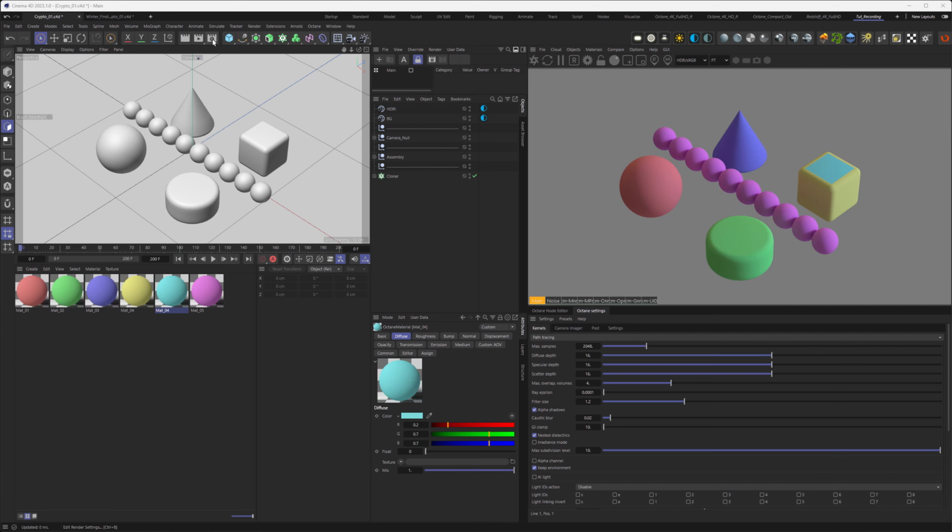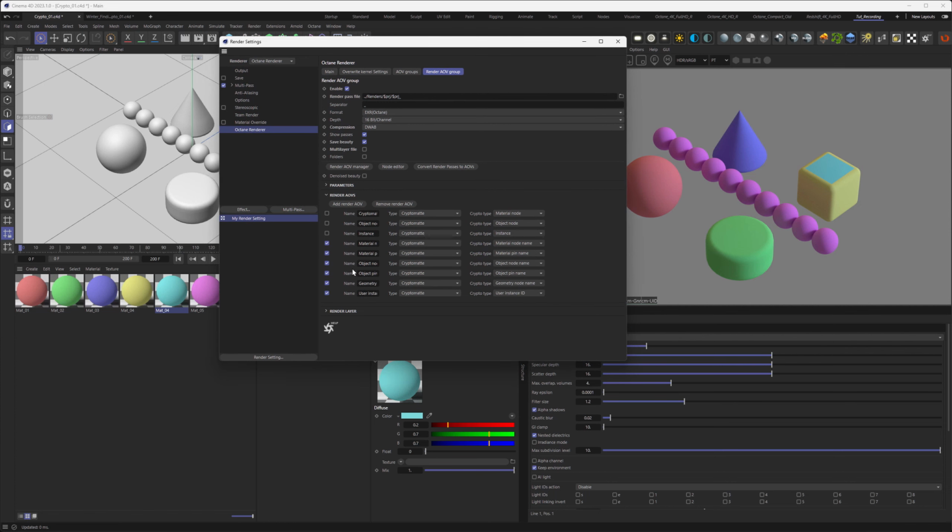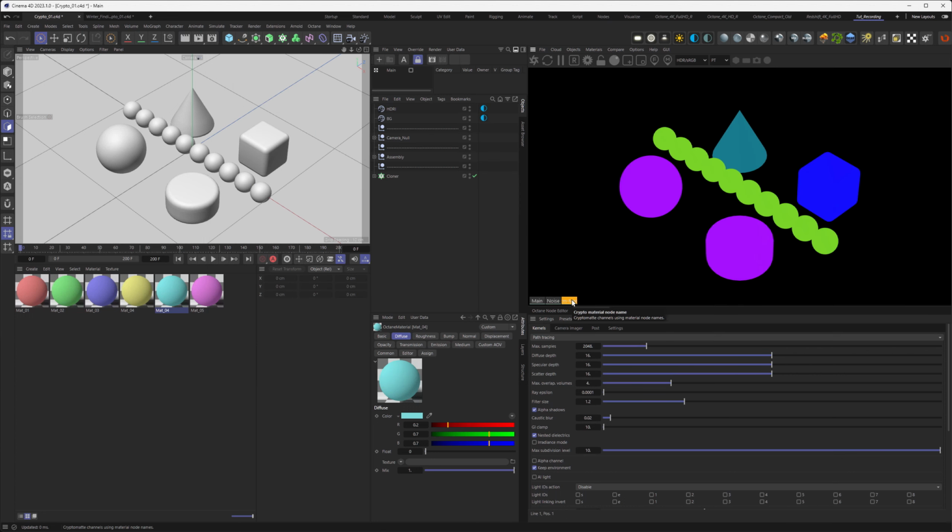Next, what I want to do is go over the attributes of every one of those stable Cryptomattes. So I'm just going to tick off everything but one, and then go to those Cryptomattes and go into them and explain what to do to generate an ID in quick succession.